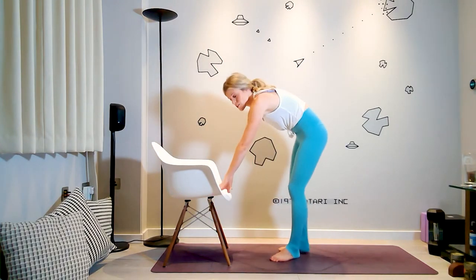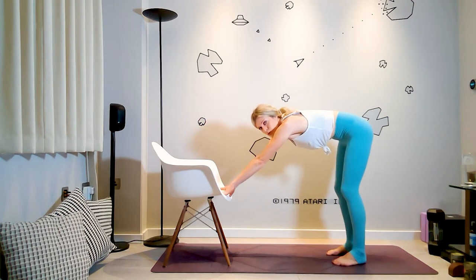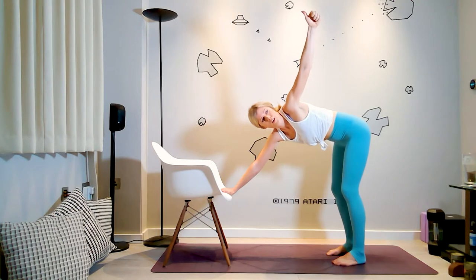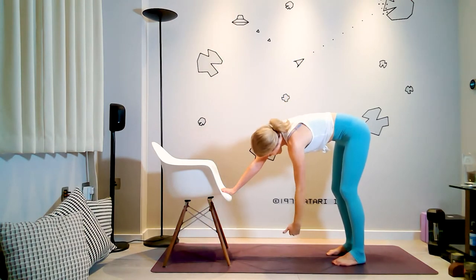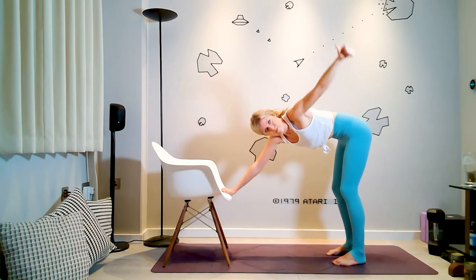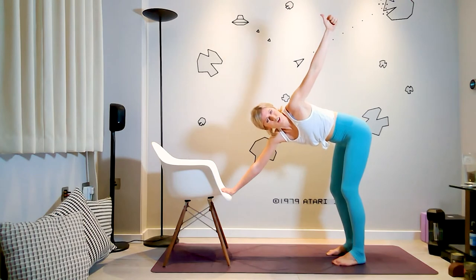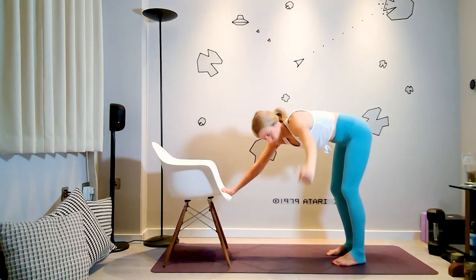Take a moment, bring your hands onto your chair. Let's do a little bit of rotation, bend your knees, just a little bit, not too much. Press your right hand down, left hand open. You can add to create a thumb, so there's a bit of tensegrity in my arm. And twist, and open, and twist. Let's go for 8. So you feel lovely, and long, and mobile.